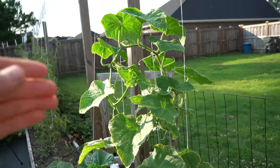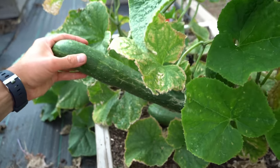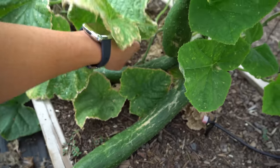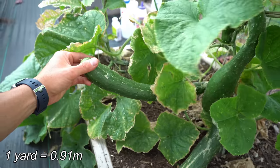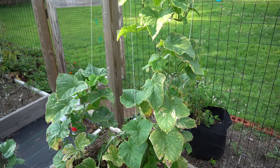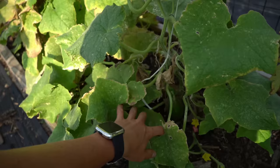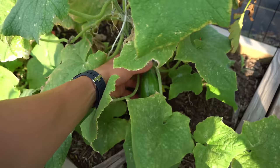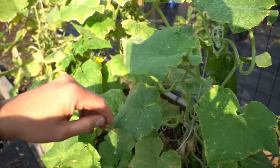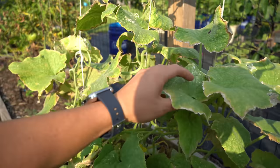Here you can even see I still have baby zucchinis forming. So this really does work exceptionally well at extending the life of your plantings and getting the maximum production and harvests out of all of your crops. And it's not just my zucchini plants — it's also my cucumbers. These cucumbers look really good for being a hundred days old, and as you can see, they are still producing fruit. Check out some of these monsters. This is a cucumber called China Jade — very long cucumbers, they can be up to a yard long. They're very good, and they're also parthenocarpic, so they set fruit without pollination. Same thing with my Beit Alpha cucumbers — these are my favorite cucumbers of all time. Again, these are a hundred days old, still producing. These are a super crunchy, super crisp, best-tasting parthenocarpic cucumber I've ever had.